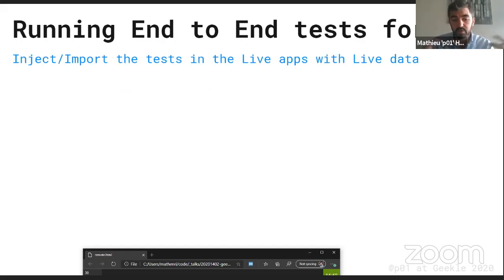For the web, our test surface is much bigger. The same code that we write is used in all the browsers, in Outlook, in Office.com, everywhere. So our testing surface is much bigger. Therefore, we have to test against the live applications. And also because the type of data that we surface in the different applications is different, we need to use live data. Of course, we use test accounts, but that just makes sense. You use test accounts as well. So we test in prod with live applications and test accounts, and we import the tests, or we can also inject them. We do both.